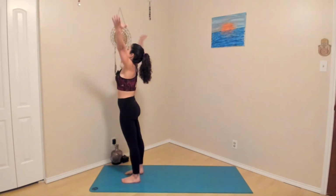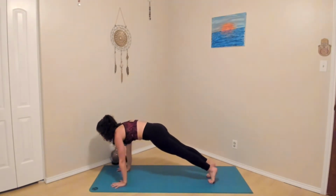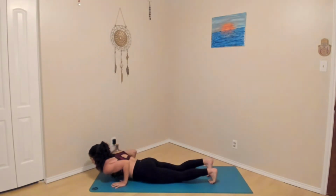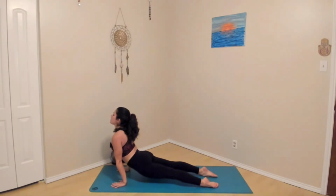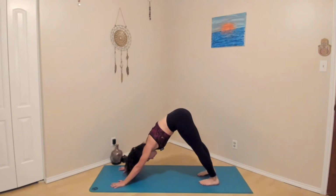Inhale, hands sweep out and around, palms touch. Exhale, fold to the feet. Inhale, rise up halfway, lengthening the back body. Exhale, plant your hands, step back, plank pose. Drop the knees or keep them lifted, and lower yourself, hover off the ground, Chaturanga Dandasana. It is totally fine to lower yourself all the way to the mat here. On your next inhale, either low cobra, just lifting the heart up. If you're hovering, maybe you transition to upward facing dog. Hips and knees lift up off the mat as well. Exhale, down dog. Curl the toes under, press up and back, downward facing dog.